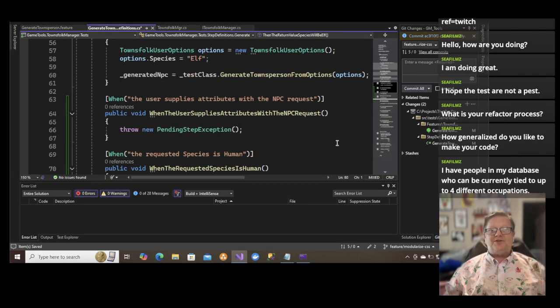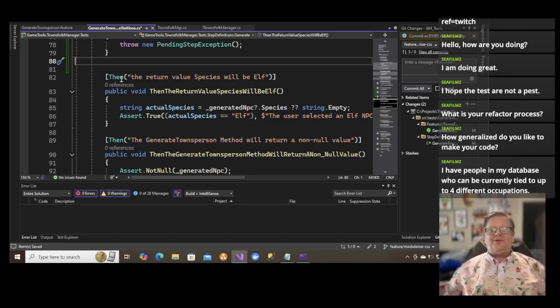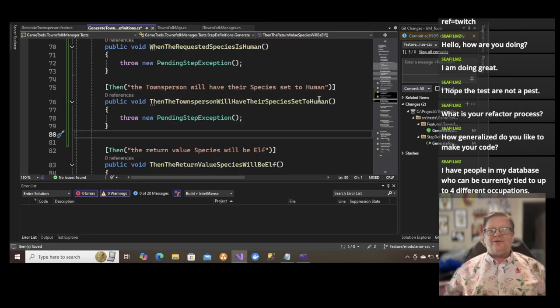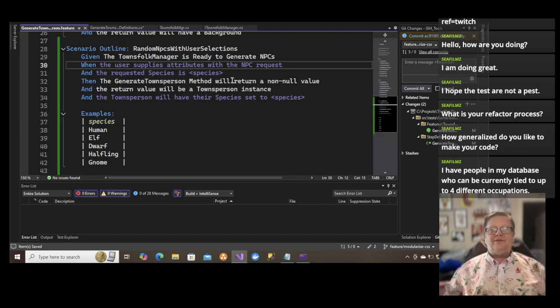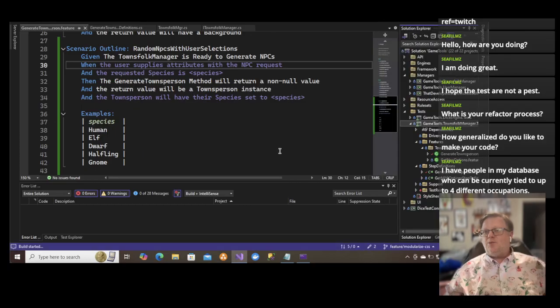When the requested species is human, is set to human, the return value species will be elf. Well, that's all very silly. That's not doing what I expected it to do. Let's build. Let's see what happens. I feel like it's going to throw an error message at me.